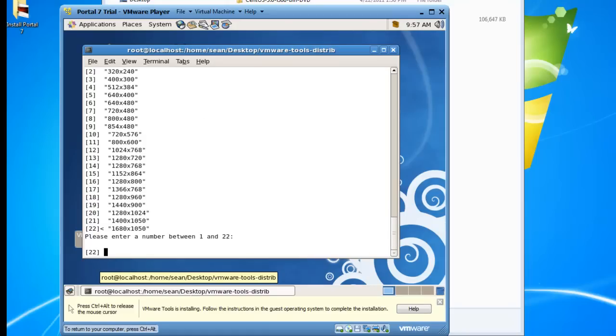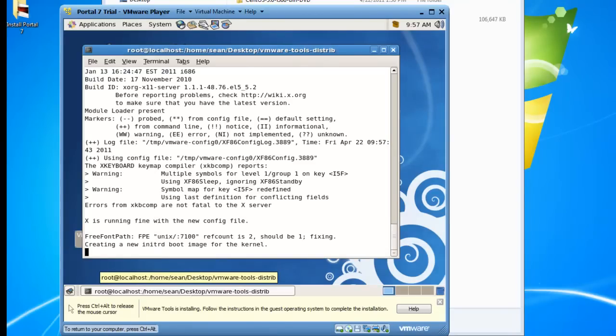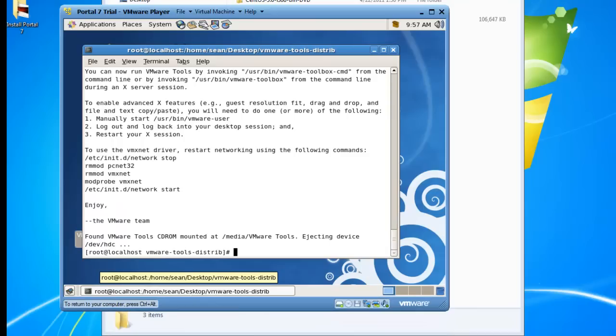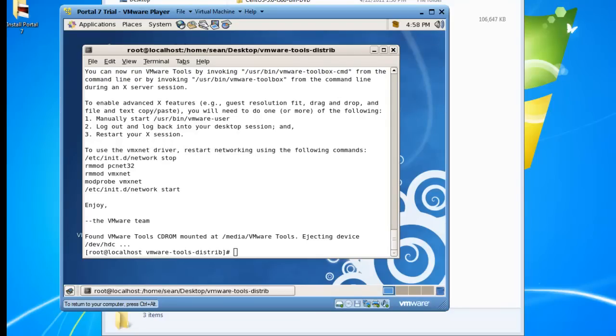And then on this screen, it's asking what resolution we want the virtual machine to come up in. I have a huge monitor, so I could go 1680 by 1050, but because of the recording, I'll get a bunch of scroll bars. So let's do 14, which is 1280 by 768. So it's still decent size, but at least it won't be so enormous that it doesn't fit into the area that I'm recording. Alright, so VMware tools are currently installing, and if I remember correctly, this should be pretty quick, and it's done. It doesn't really take effect, I don't think, until I reboot this system. We're going to do a couple other things first, so we'll do some other Linux housekeeping, and then we'll reboot.